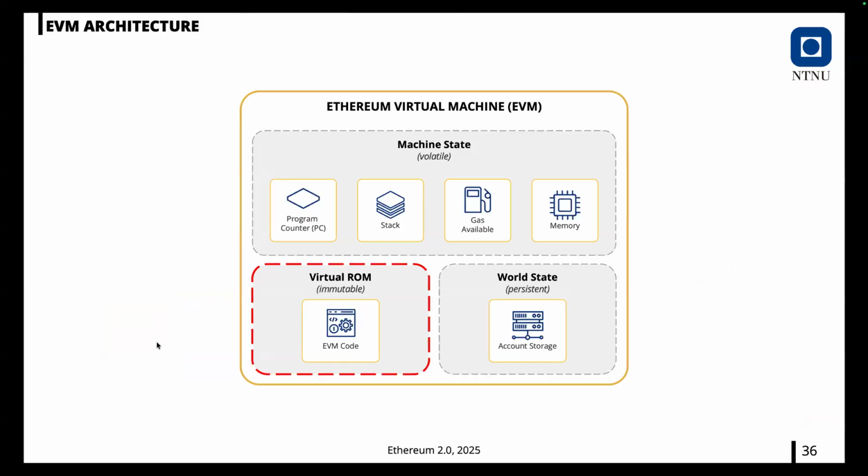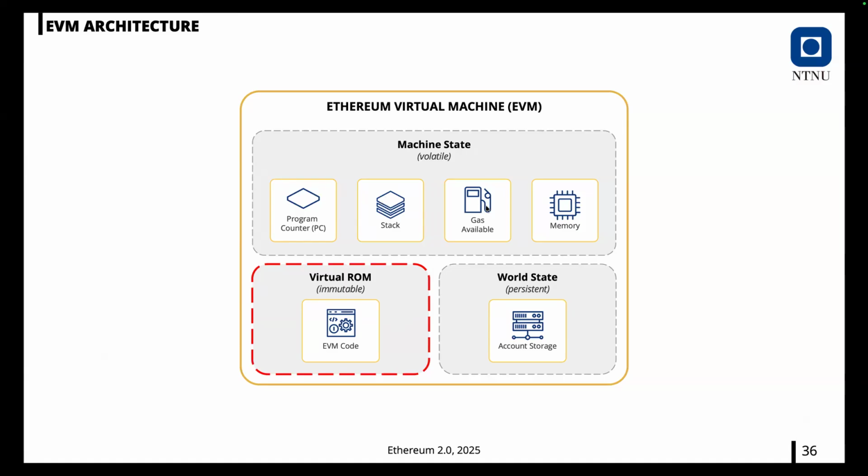So we have this memory kind of classification. Again, if you're not really programming the smart contracts on the assembly level, you sort of don't care so much. But the virtual machine is composed of the program counter, the stack for the operands. So you can put something on stack and you can fetch something from the stack.